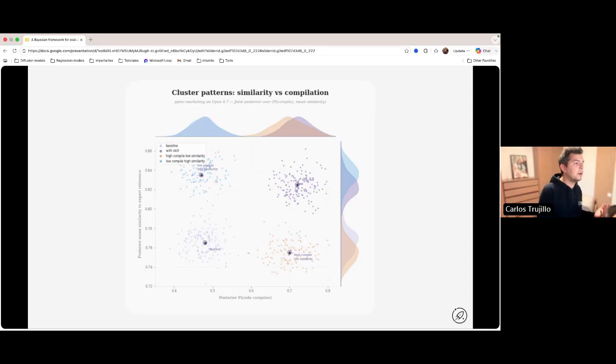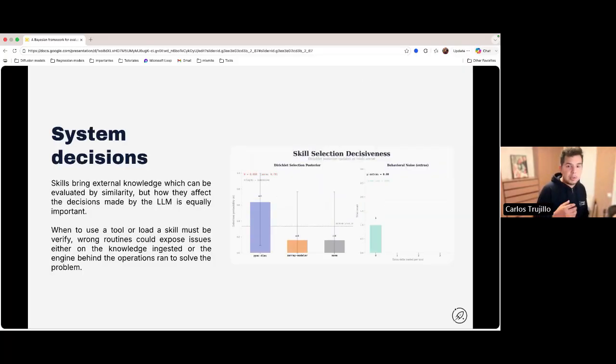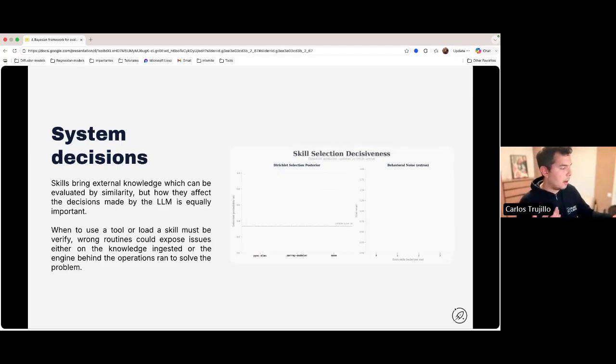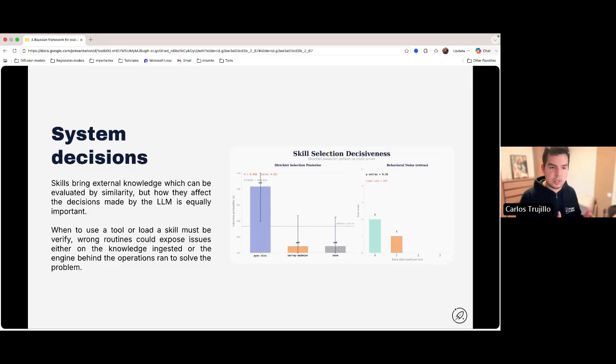And also to wrap up, how do we get there? Why do we get this spreadness across this space? And that's because the models, as we were saying, need to take different decisions. And one of those decisions, for example, is how to use certain tools, how to load specific skills, what are those routines? And those depend mostly on the harness. So the harness needs to be instructive enough to expose to the LLM, okay, I need to use, I don't know, a search. I need to use this specific causal skill and so on.